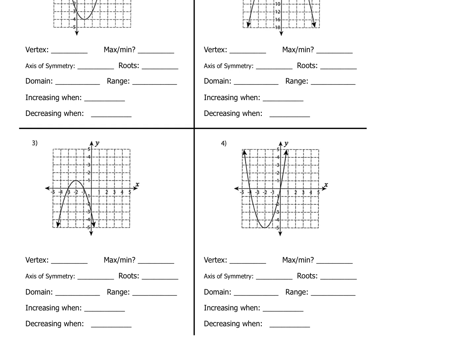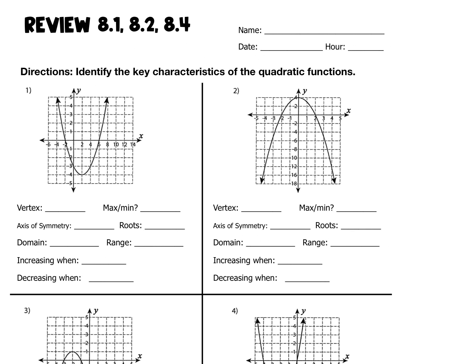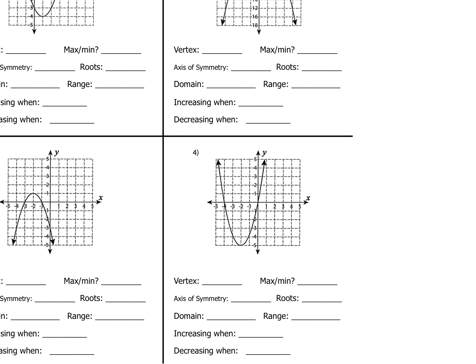Go through a few examples in this packet together. So you should have received a packet from the sub, and you have a quiz on Monday on 8.1, 8.2, and 8.4. So you should have received a packet that covers those sections, and I'm going to go through some of it with you. You do have notes on all of this, so if you want to get those out, that might be helpful, but I'm just going to explain maybe a few concepts on each page.